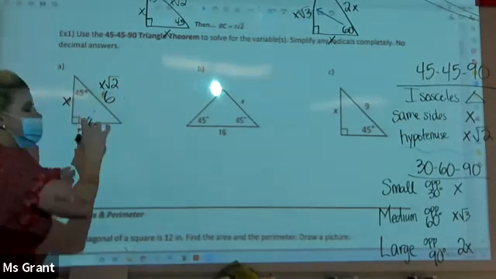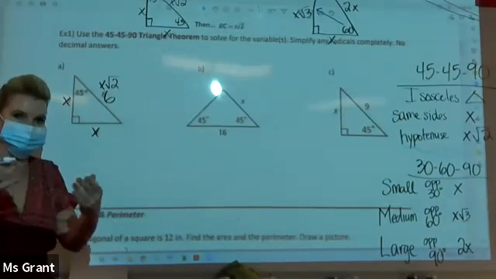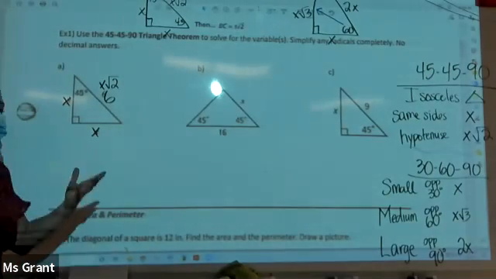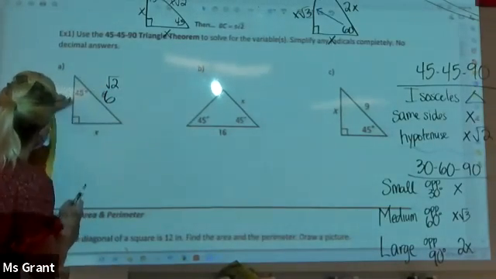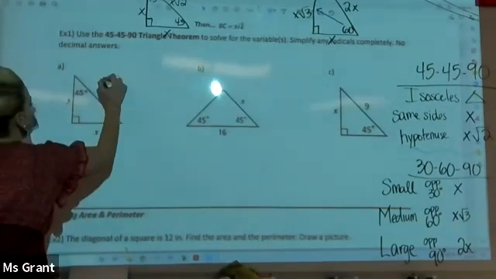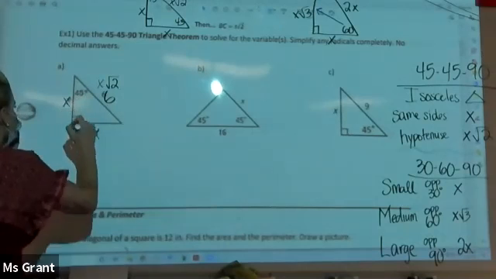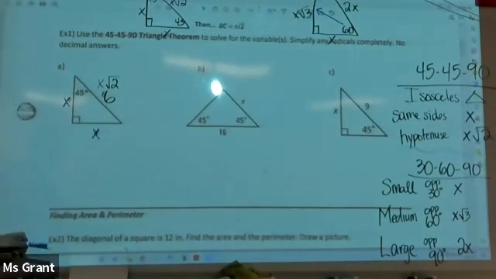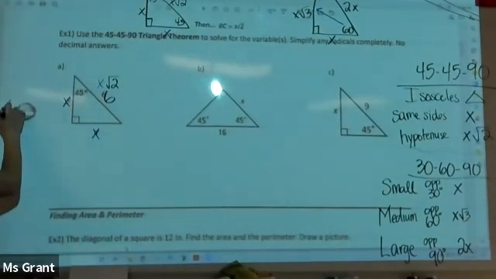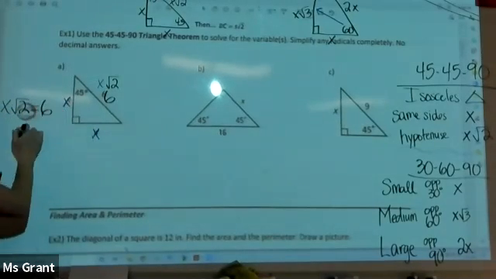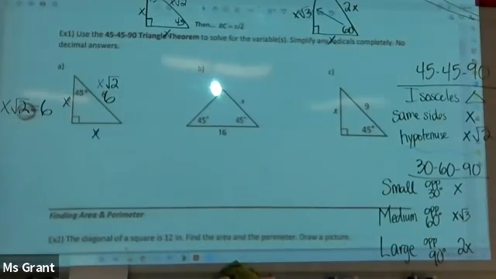That means that x rad 2 is 6. X rad 2 is worth 6. They're the same. But I don't know what x is. I do think it's really important that you notice this. I'm going to make these all the same color because I want you to realize that those blue x's are the same number. The hypotenuse just has a radical 2 multiplied because it's longer. So, if 6 is x rad 2, I am going to write that equation, that x rad 2 is 6.